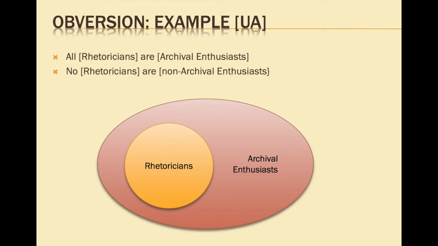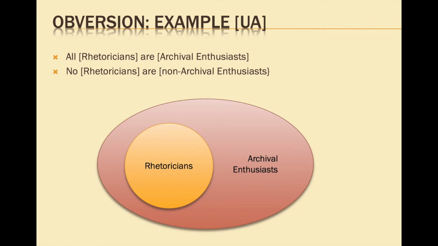And then if we undergo obversion, we change the quality of the predicate term and we change the quality of the whole statement, and we end up with the obverted statement, that is the logically equivalent statement through obversion, and that statement is represented by an identical Venn diagram. And your Venn diagrams, your visual displays, will not change if your logically equivalent statement is correct.